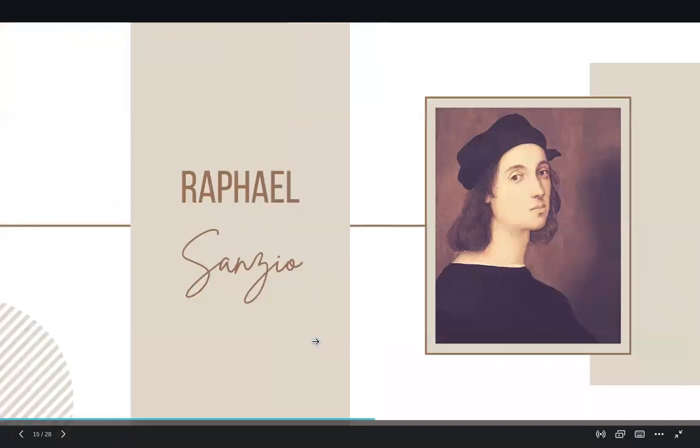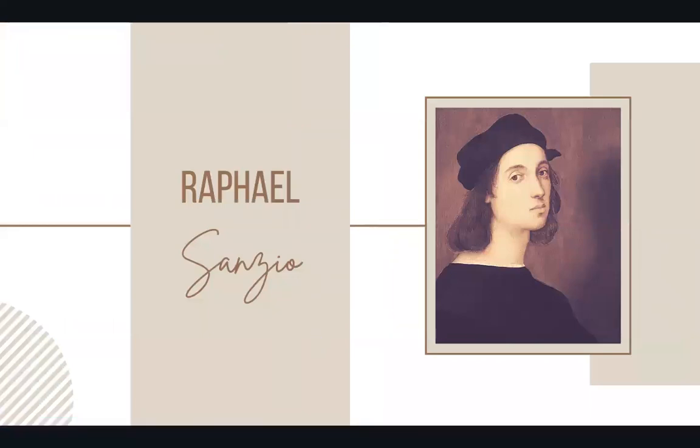And the third and final of the big three, and please know, there are so many amazing talented artists in the Renaissance period, and I wish I had time to talk about all of them in this lecture, but I don't. So the last of the big three is Raphael Sanzio. Now, when we have Michelangelo as this kind of grumpy, older, cranky man, Raphael is like the golden boy. Everybody in Rome loved him. Now, he was actually born in Urbino, but came to Rome as a young man after training with his father, who was a court artist in Urbino. And instantly, everybody fell in love with him.